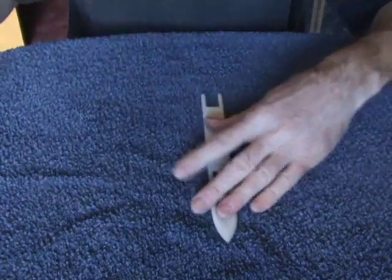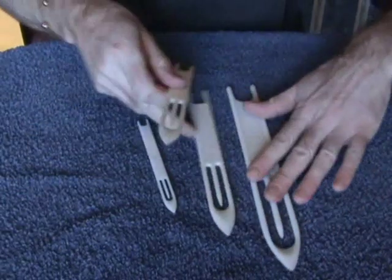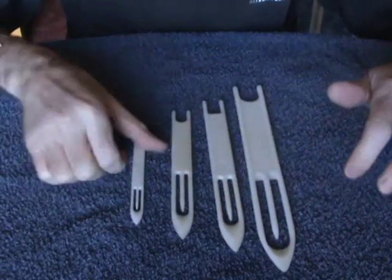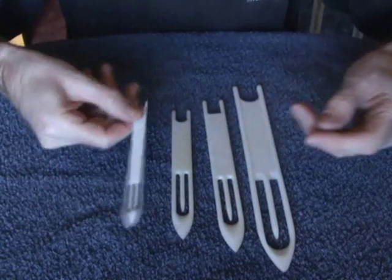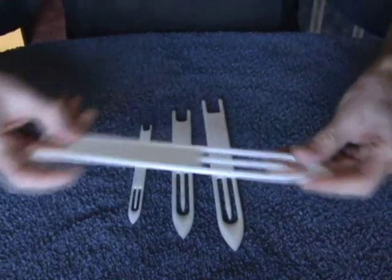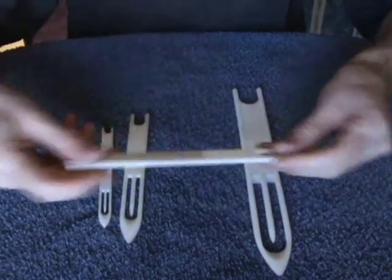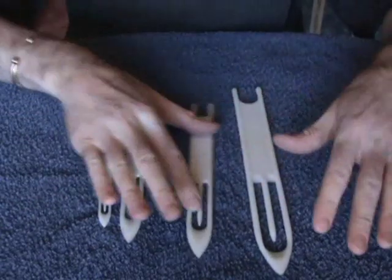Next, we've got your needles. It just depends on what sort of size net you're making. If you're making a small rat purse net or fishing net, that's got very fine meshes, use your little net needle, and then you go up to your big net needle if you're making a hammock or anything with big meshes. For rabbiting — rabbit nets, long nets, purse nets — this is the one you're going to use: the 8-inch net needle.